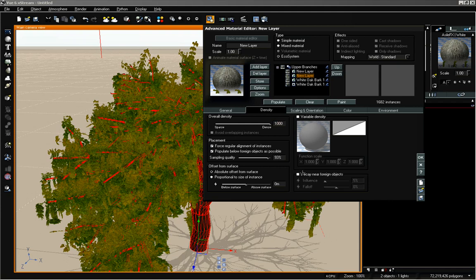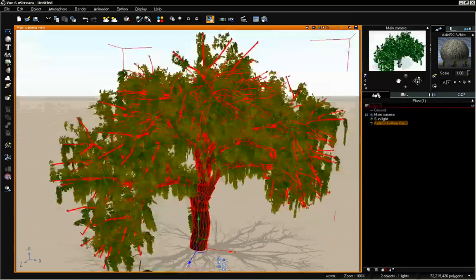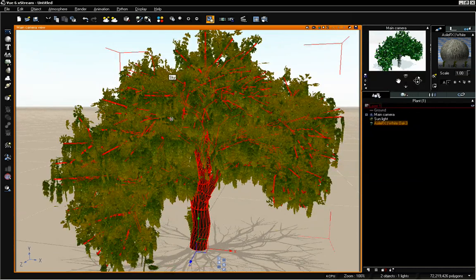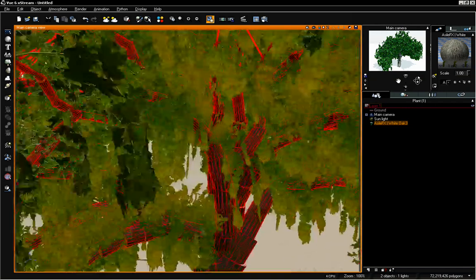I'm going to make sure that I turn off decay near foreign objects for these other ones, the mid layer and lower one as well, because what it's actually using is the original leaf polygons. Since they are a separate material, those are showing up as foreign objects within the scene and might restrict some of our different ecosystem layers from being created on the ends of some of our branches. So that should be a little better now.